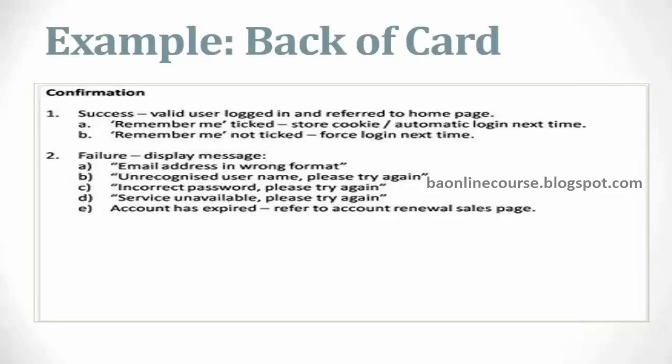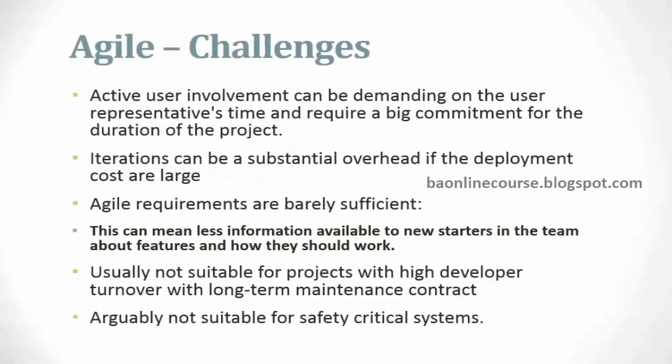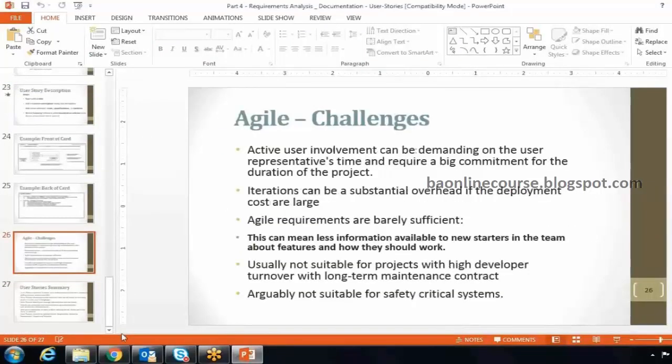The second thing is you could fail. And why would your login fail? When your email address is in an incorrect form, or your username is in an unrecognized form, or your password is incorrect. Or maybe the service is not available, or the account is expired. So you list down all those conditions. Then you can test all these conditions during your testing, and say whether everything is delivered or not. So that's how you would go about capturing the user story.